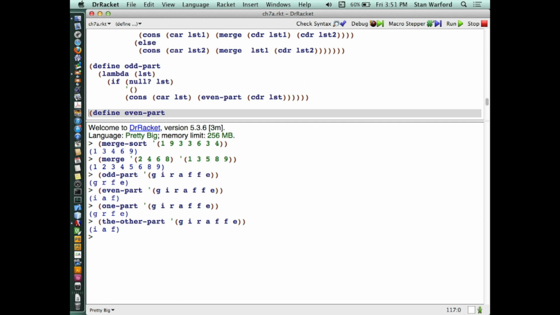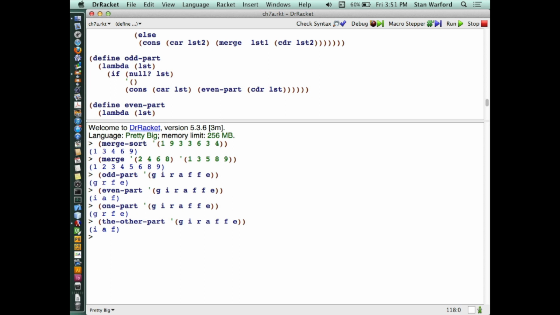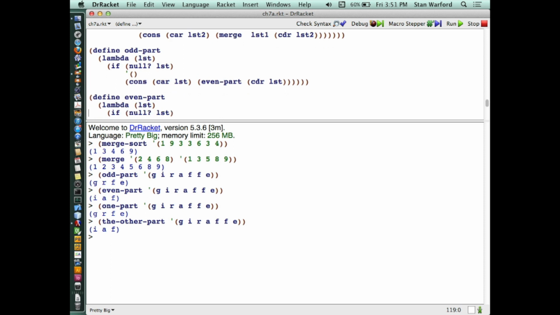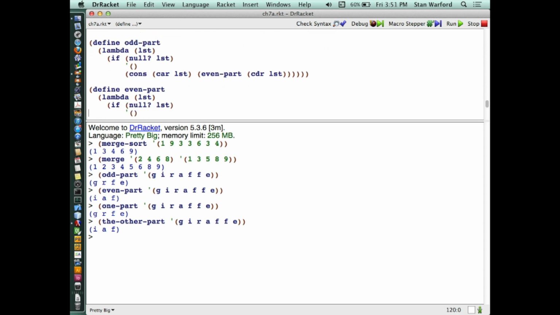So what is the even part? Well, what's the base case? We have lambda list, and if null list, what do we return? The list. But no, I don't think it's the same as that. What is it? Is it cons?